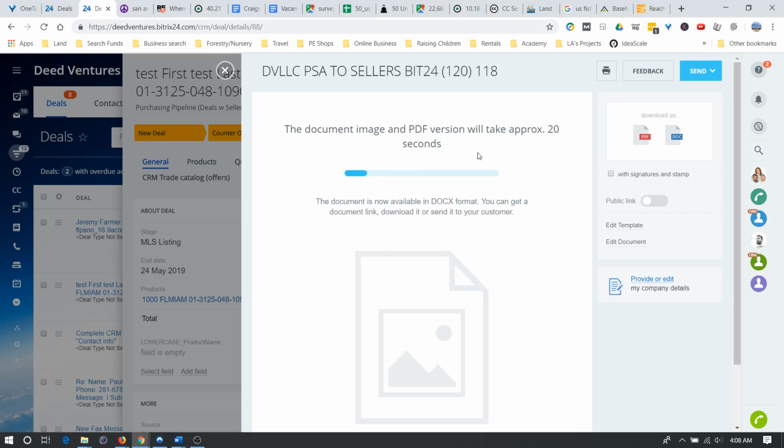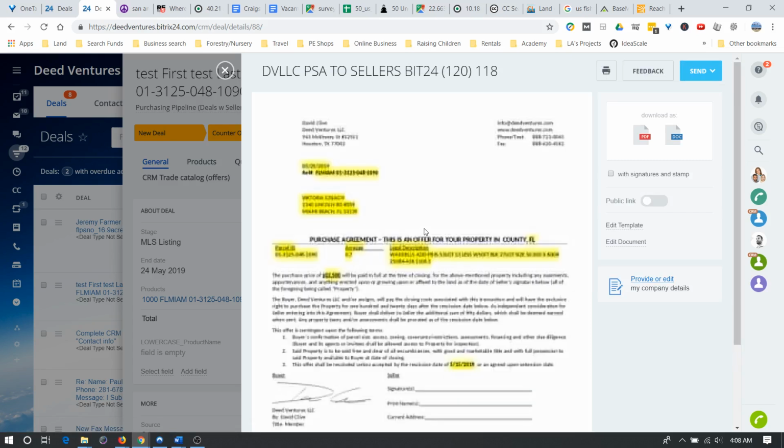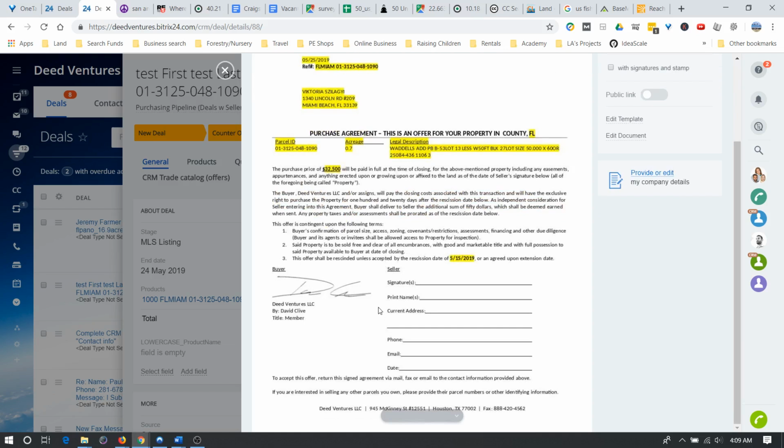And it'll generate this. And what you will want to do is update any of the information in the highlighted areas, so you'll want to change the date to today's date, and then it looks like the county didn't pull in right. So I'll have to update these documents, but you'll want to update this information to match the person who's going to be signing it. The property should all be the same. Double check to make sure the property is the same, but you'll need to update the date up here, the name right here, and everything else should be okay.